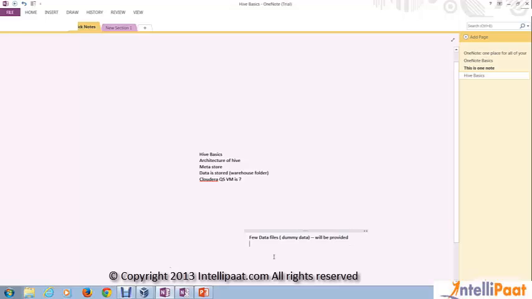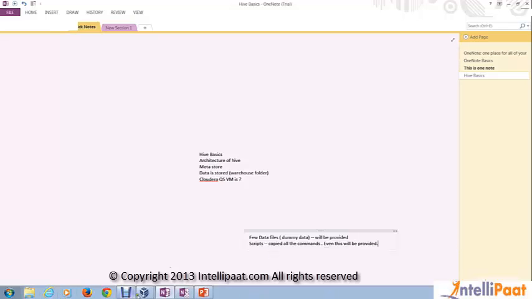Also, I've created a file called scripts. In this, I have copied all the commands that I'm going to use during this session, and you can just copy and paste these commands in your own environment and see if they work. Even this will be provided. I'll explain what the data files are, then I'll also show you the script file. That is how we are going to progress.